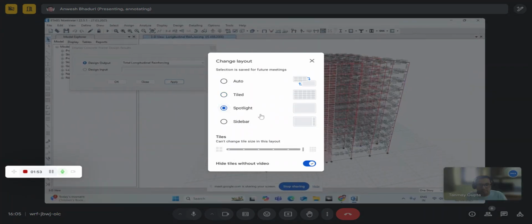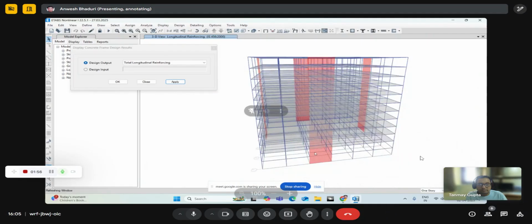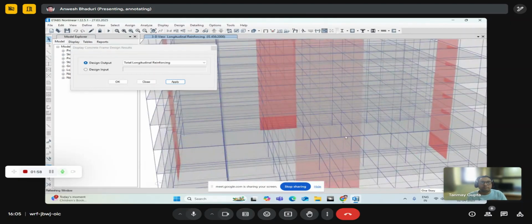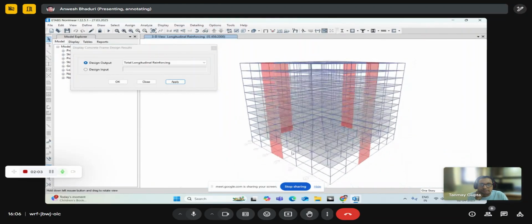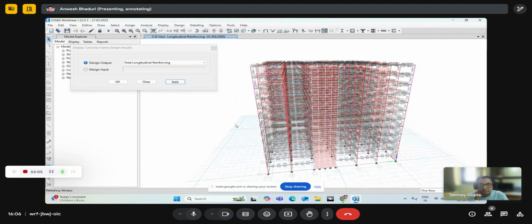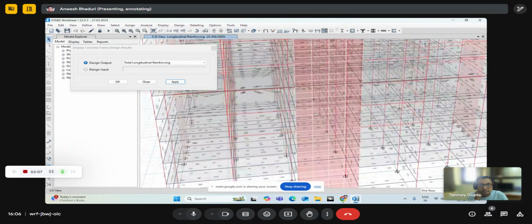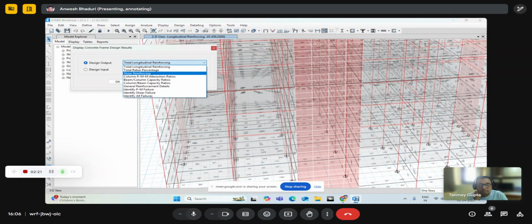If there is some opening in the shear wall, say if there is a window, or say there is a utility opening or anything like that, in that case the portion of the shear wall above the opening is to be given a spandrel label. It is designed as a spandrel, and the vertical elements are designed as piers. So these are the different design output views that are available for the frame designs.